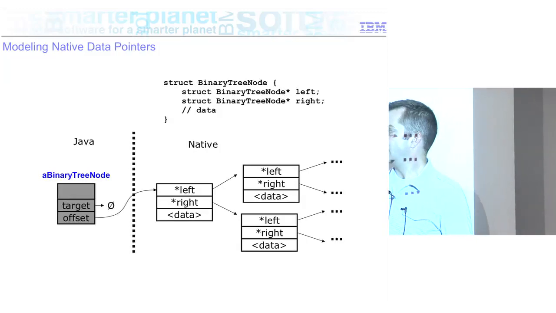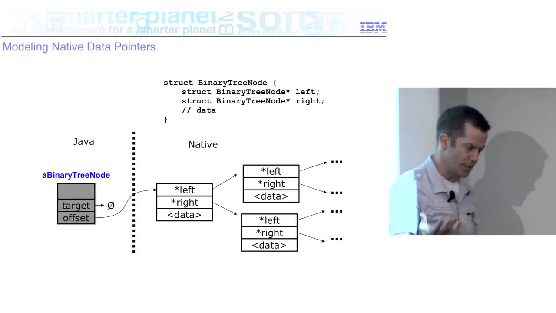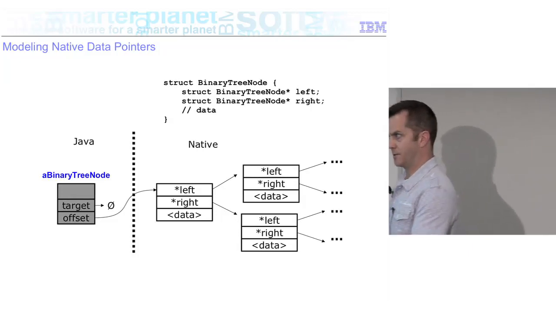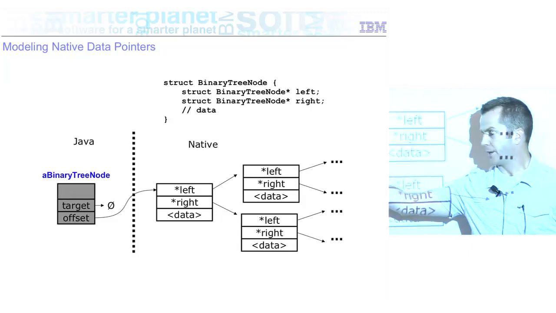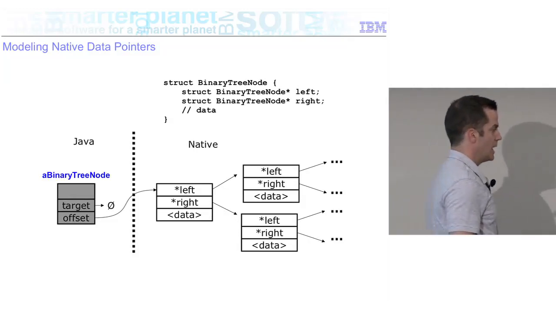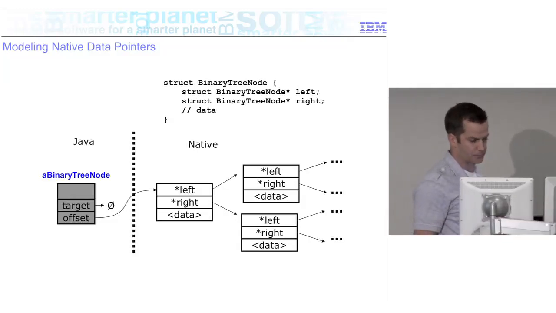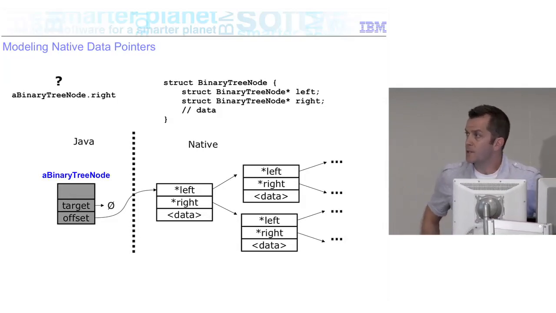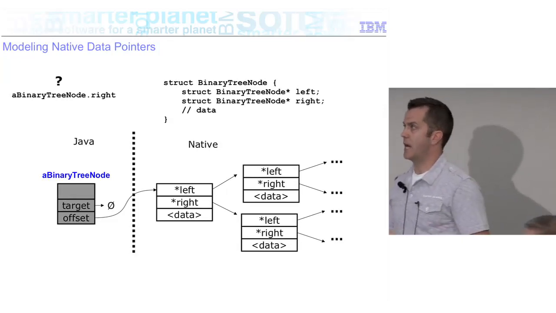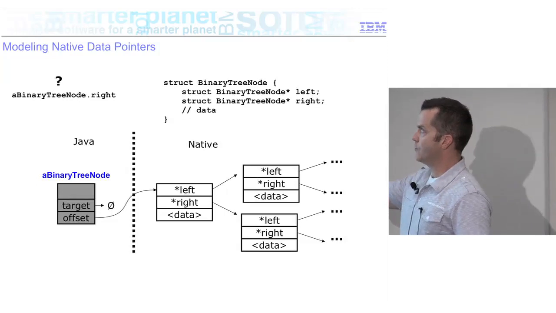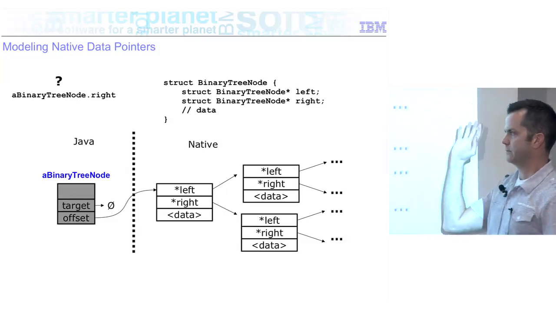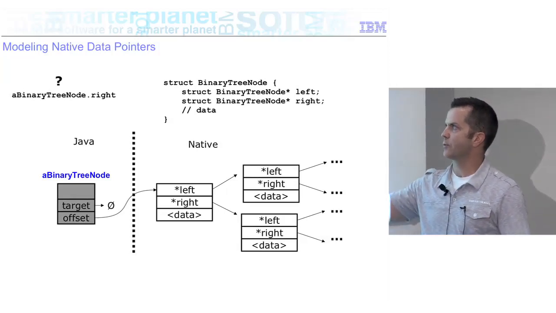We don't in Java necessarily have a representation for a pointer. We do, they're called references to objects, but you can't put unmanaged types into those things. So if I had something like a binary tree node pointing to the native data structure, and I said dot right, what's the declaration for that supposed to look like? I've talked about embedding things, and you'd have a packed binary tree node left and right, and that would be the embedded types, but you can't do that because it goes to infinity. So how do you actually start to represent these things?